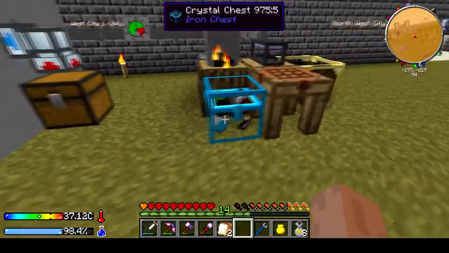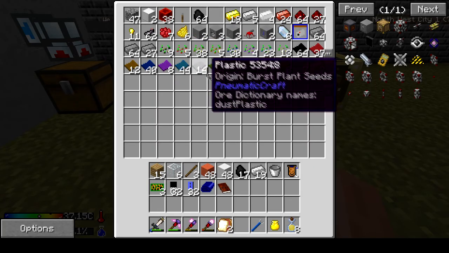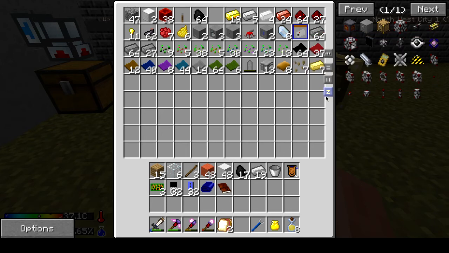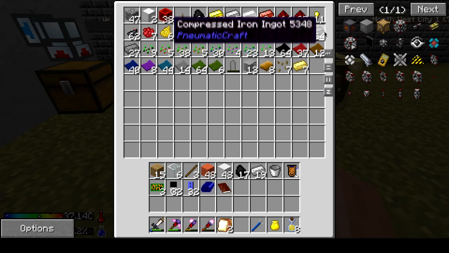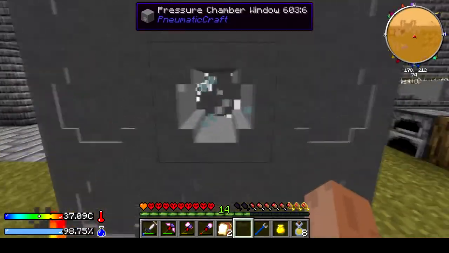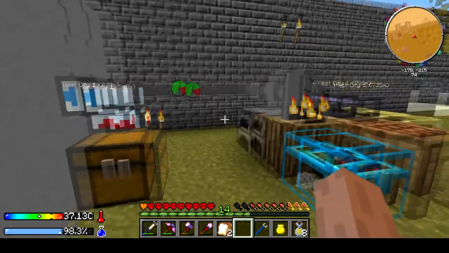So I went ahead and I made the squid plant seeds. I got 9 of them right here, and I got plastic. I got lots of plastic. I also made sure to get a bunch of compressed iron out. So I've got 2.5 stacks there. I've got another stack I'm waiting to compress right now. I gotta wait for it to come up to pressure, apparently.